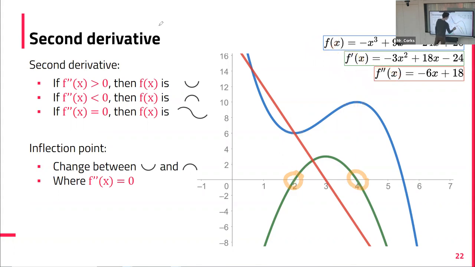We can also notice relationships between the first derivative and the second derivative, so the green one and the red one, because the red one is a derivative of the green one. So where the green one has this maximum point, the red one has a 0. Okay, so that part of the relationship is not too complicated, but it's the blue one and the red one that we care about.